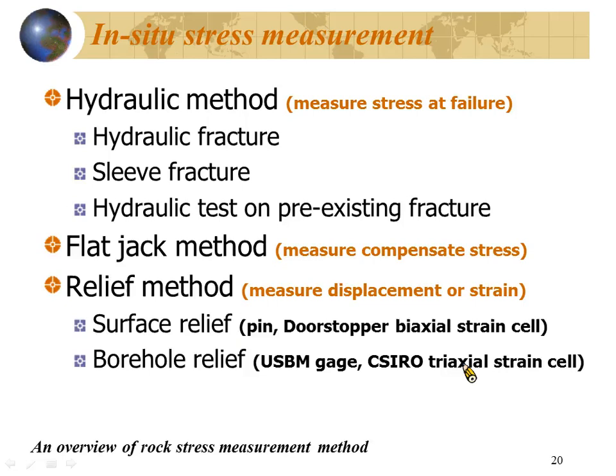And the third one will be the relief method. We will not really try to compensate the stress. When I try to remove the stress, the rock will deform. If we know the relation between the deformation of rock versus stress, then I can evaluate the stress via the strain, where I relieve the stress. These will be the 3 basic ideas for in situ stress measurement.